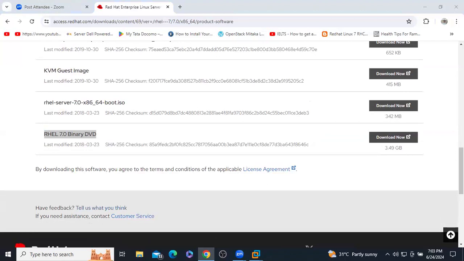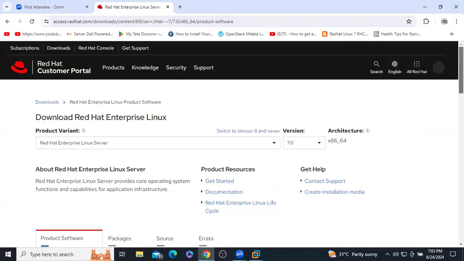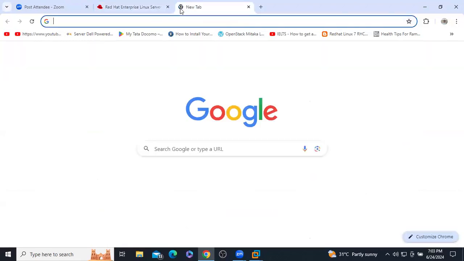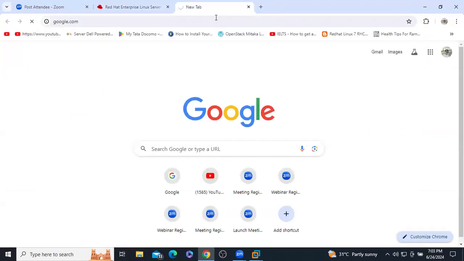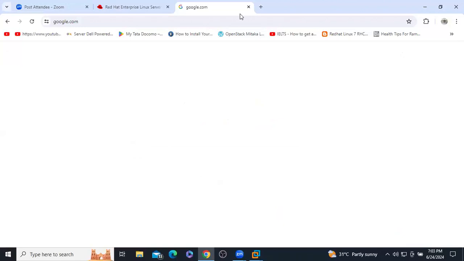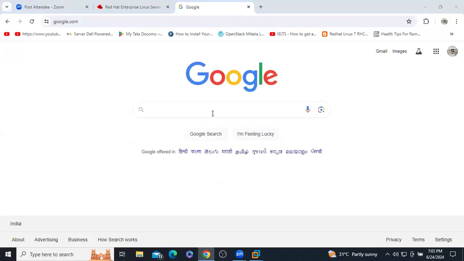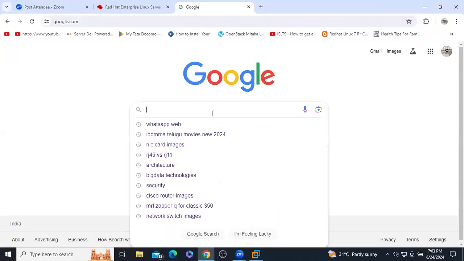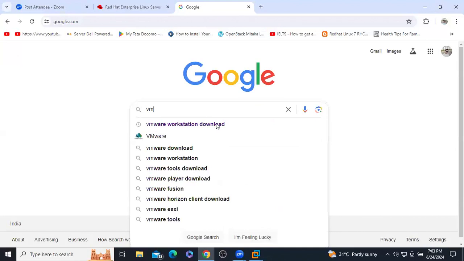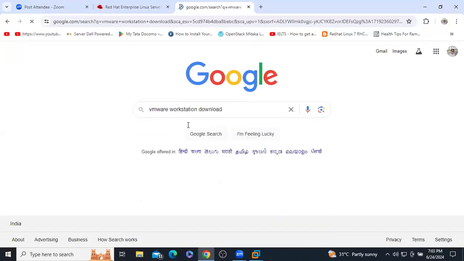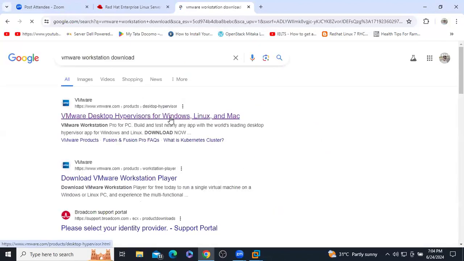So how to download VMware Workstation? A prerequisite, guys, is that we need VMware Workstation. I think it's not allowing the download because it became commercial now. We are unable to download.